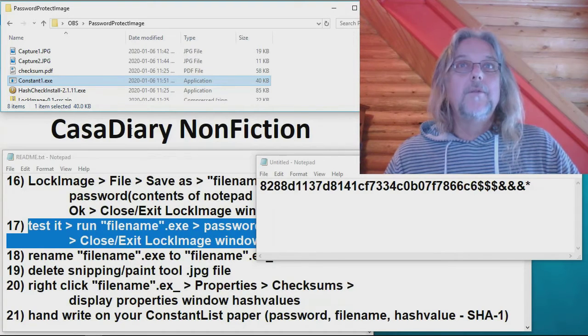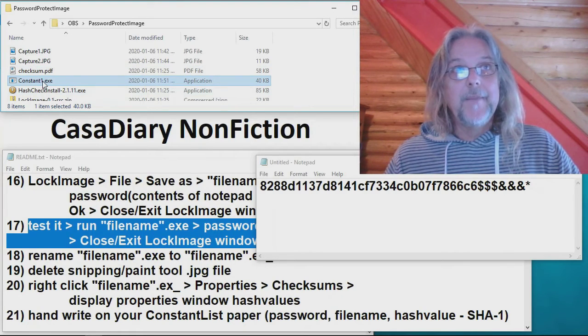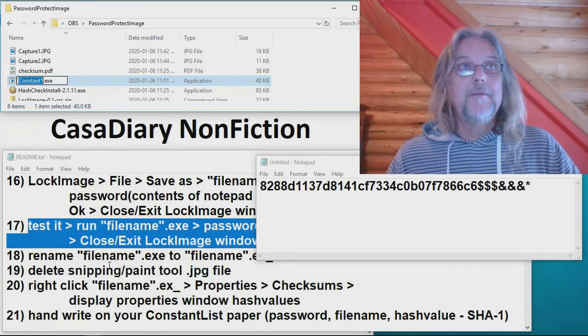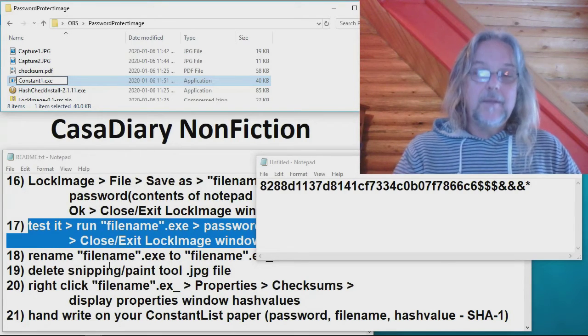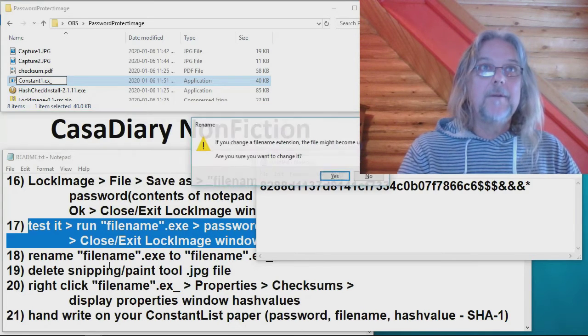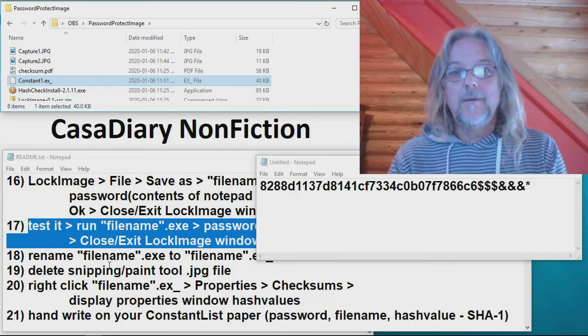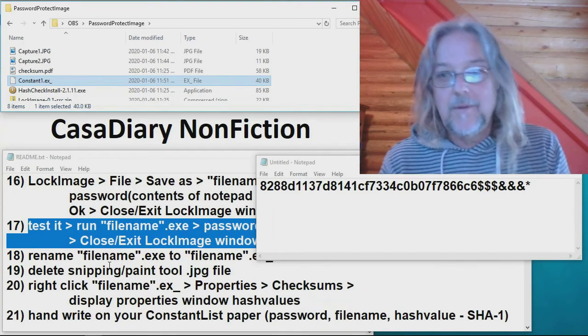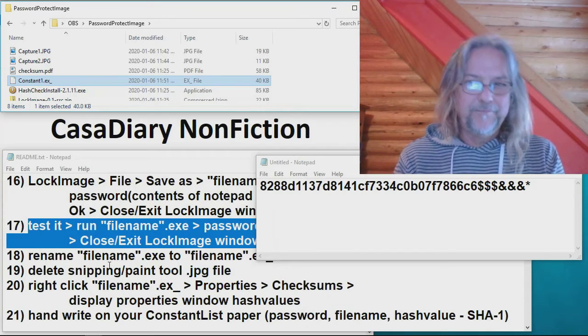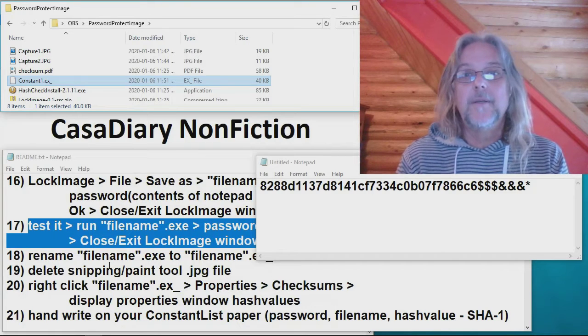And what I like to do, the first thing I'd like to do, is take that exe file and rename it. You just rename the last E on exe to an underscore, and you hit enter and you say okay. The reason why you do that is because when you try to send an executable somewhere, some email services won't let you actually send or even receive executables.